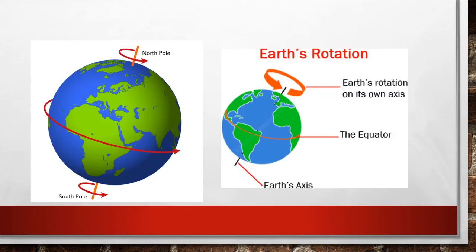Okay, children. So we all know that rotation is the spinning of the Earth on its axis from west to east once in 24 hours. So you can see the direction of rotation in this diagram. The axis is an imaginary line passing through the center of the Earth. So the two endpoints through which the axis passes are known as the North Pole and the South Pole. So the Earth is believed to be rotating on this imaginary line called the axis.